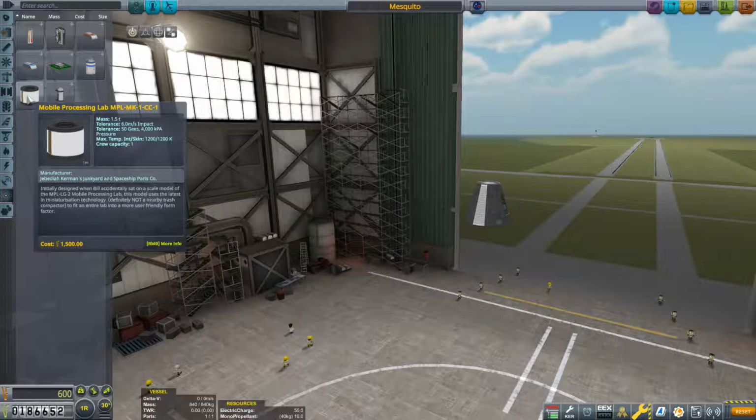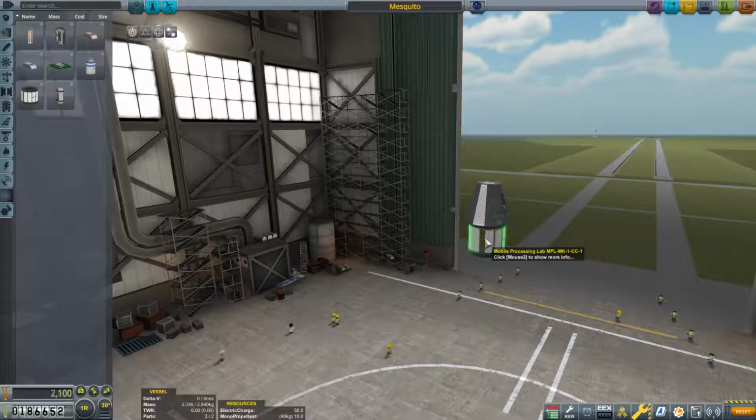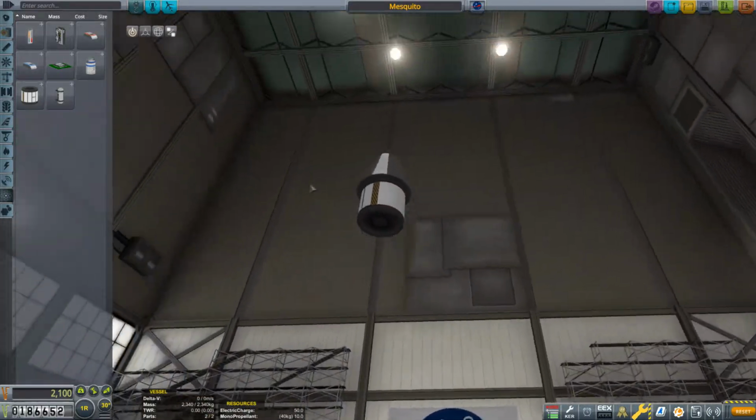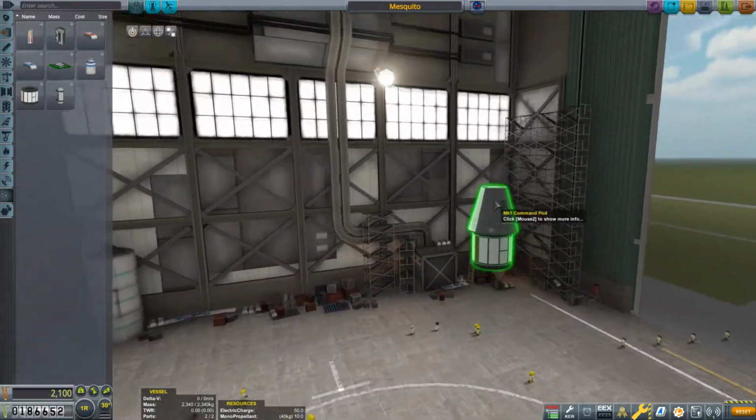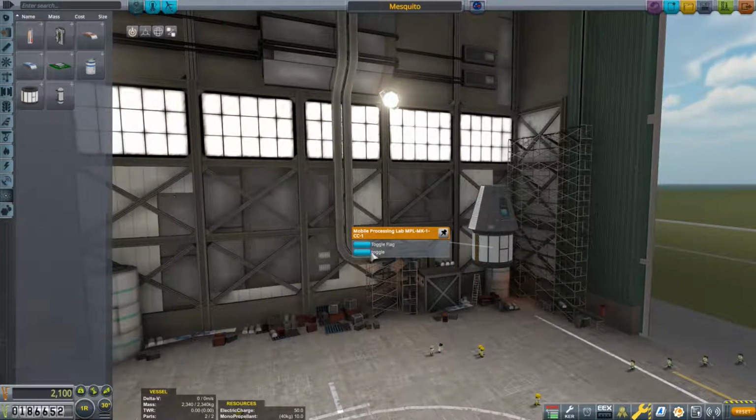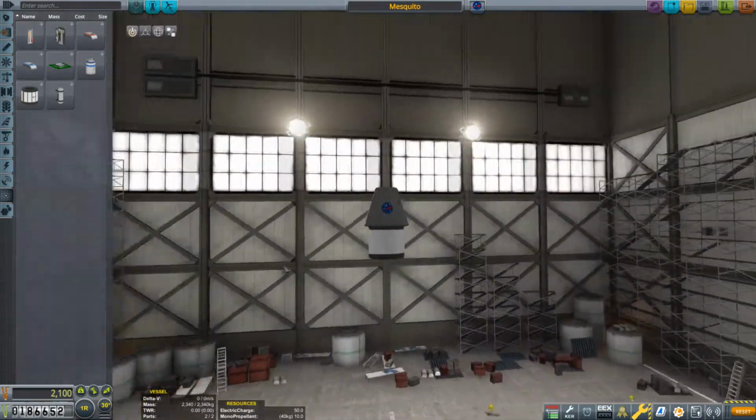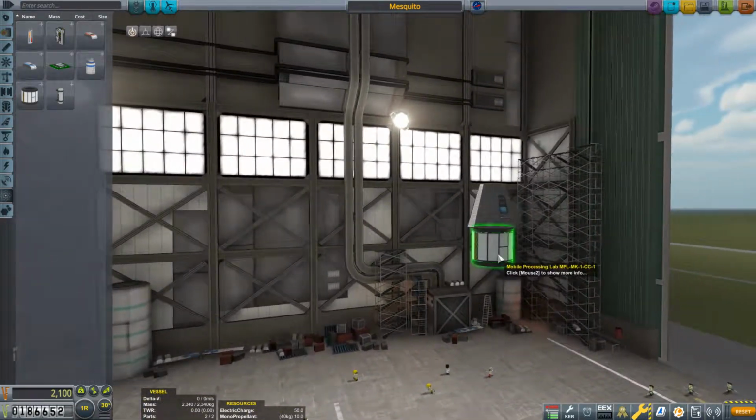Let's see. Fit an entire lab into a more user-friendly form factor. What does this look like? It looks like the Science Junior. Ooh, it's smaller. I don't think that's going to work. It might. No, I think this is for something else. I think the Science Junior comes in another upgrade.